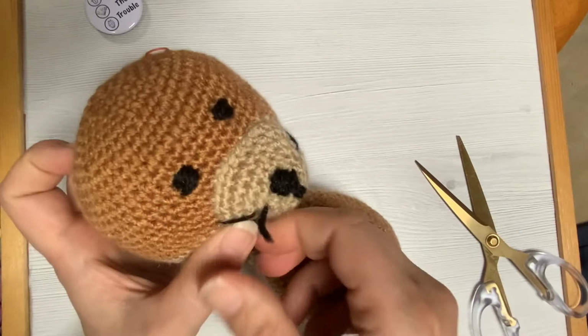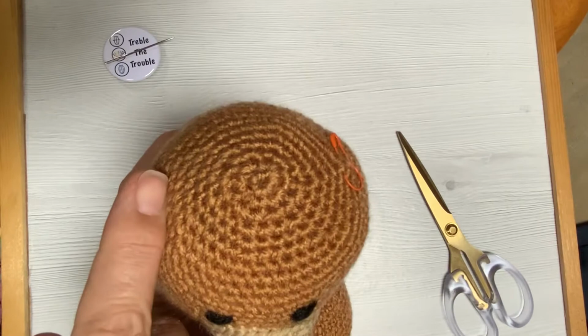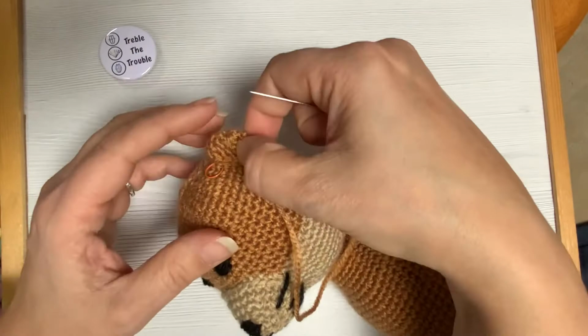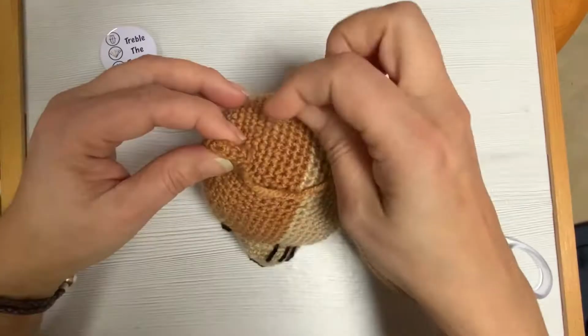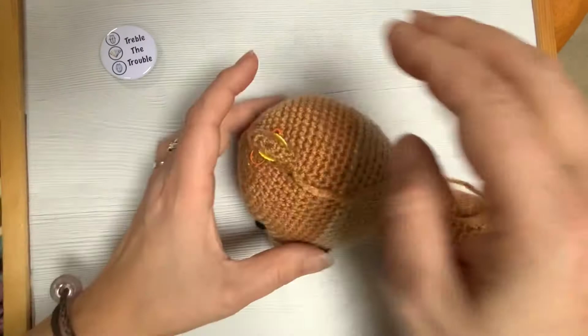So I've got this marker here. I think that's roughly where the ears are going to go. So I've got one this side, and then I'll just position the other one that side. The ears, fold them flat and position them on the side of the head. Again, using a pin to hold them in place if that's your preferred way of doing things. So you can, using a long pin, hold it in place as you sew.